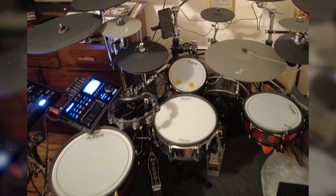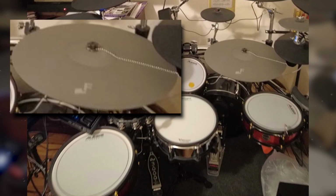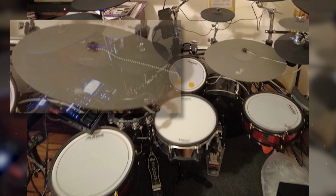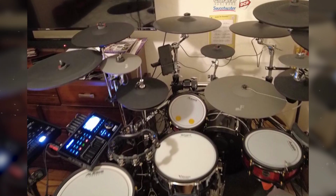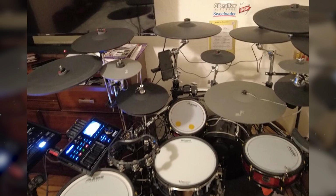We've got a ride cymbal from F Note, maybe 20 inches, maybe 18 inches. He's got like a little bead chain going off of it. I guess it's for aesthetics, I'm not exactly sure. The China cymbal kind of looks like it's ATV, F Note splash, maybe ATV set of hi-hats. It's a little bit hard to tell from this angle. Those kind of look like the 12-inch ones that come on like the EXS series of drums. Just a little bit of everything.